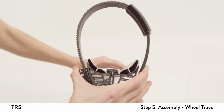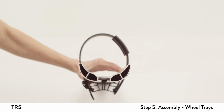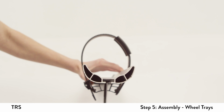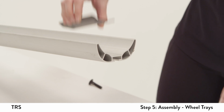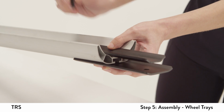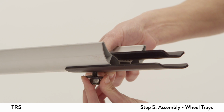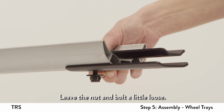Insert the wheel ratchet strap and then the carriage bolt into the open end of each wheel tray half. Place the upper plate on top and the lower plate below the wheel tray half. Then insert the carriage bolt through the holes and install the washer and nut onto the bolt. Repeat the steps for the other tray half.